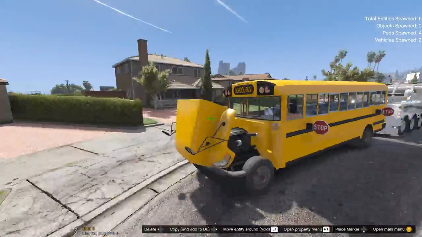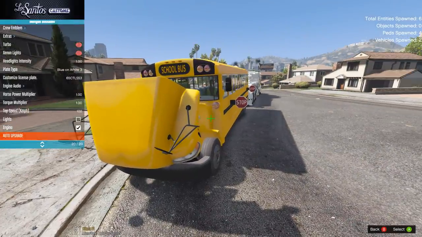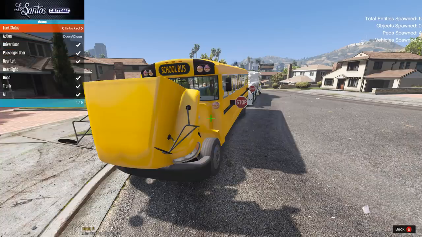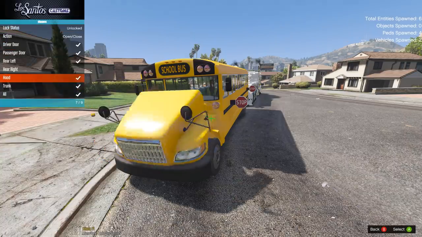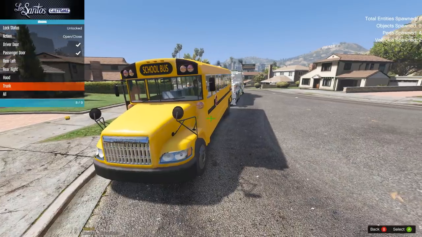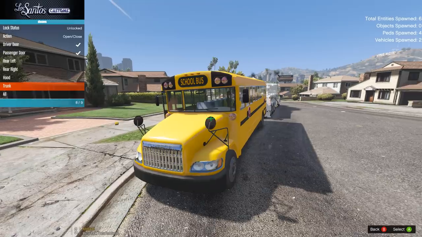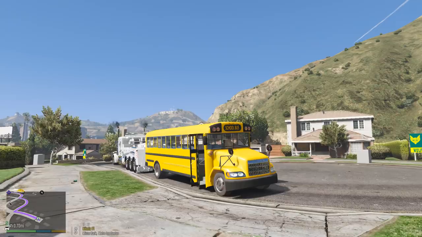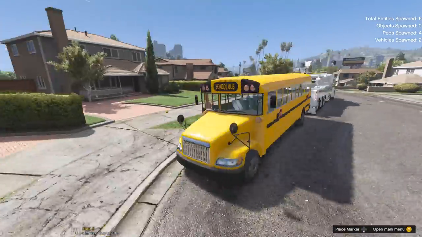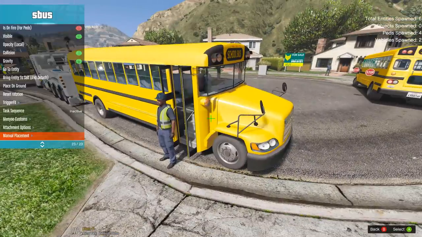Alright guys, so what we're gonna do is close up the doors. We'll close that. We'll close that. We'll close that. We gotta make sure we tie those down as well so that they don't come up while we're driving. And then we'll close these doors. And then we're pretty much ready to go.